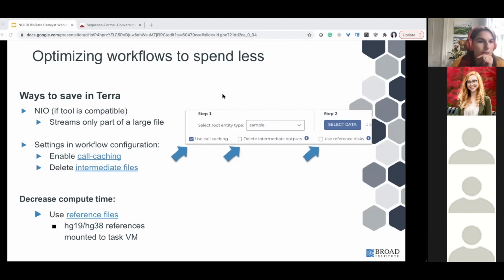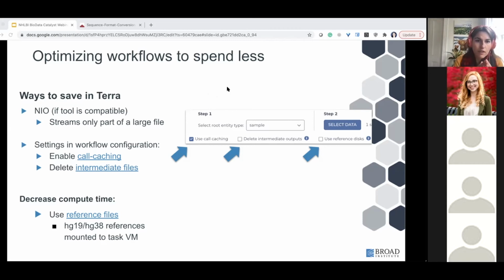The first thing to mention with optimizing your workflows to spend less is if you have the ability to use a tool that is NIO compatible, that can make a big difference. For example, say you wanted to do some variant calling on a specific interval, say chromosome 1, and you had 100 aligned whole genome sequence BAMs. The HaplotypeCaller tool is NIO compatible.